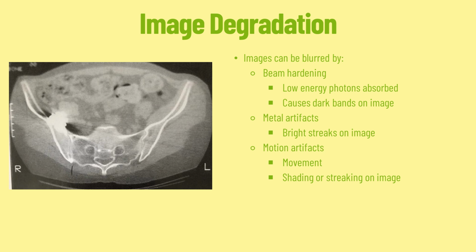And then we have metal artifacts. Anytime there's metal in the body, it's going to skew the image and create a bright beam, and sometimes streaks throughout the photo. You can see in the image on the left-hand side, there is a metal artifact in that hip. So this pelvis has a bright white spot in it, and there are some streaks going across that pelvis, which is not normal in the CT. And then motion. Anytime someone moves in a CT scan, we're going to get streaking or blurring.